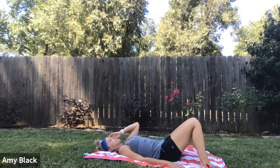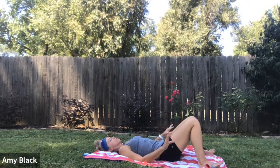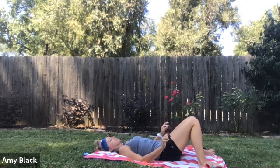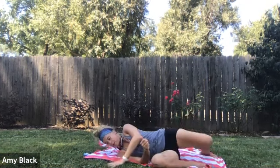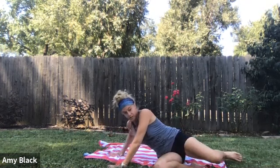Now we're going to start to take our toes and our fingers and we're going to wiggle them. And then we're going to roll our body over to the side. And we're going to come up and we're going to sit again back in easy pose. Remember what easy pose is. We're going to cross our legs. We're going to sit tall. We're going to close our eyes again if we can, one more time.